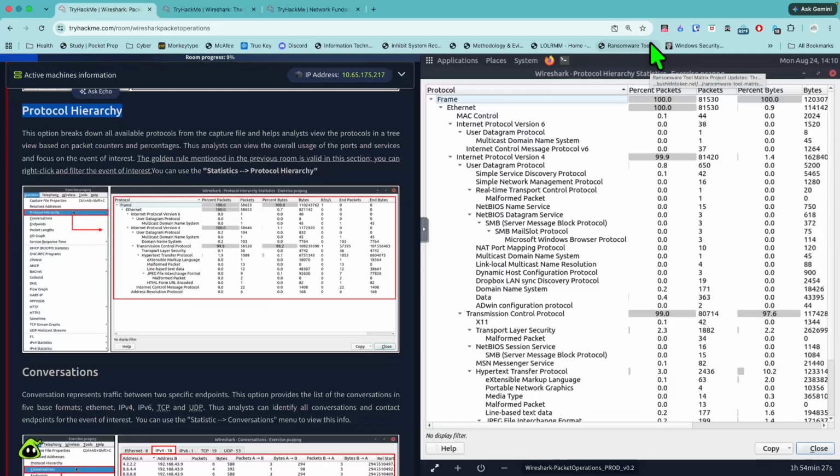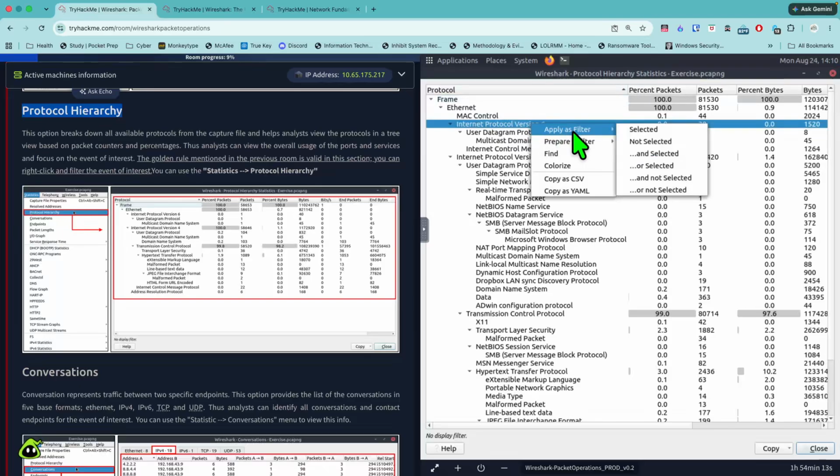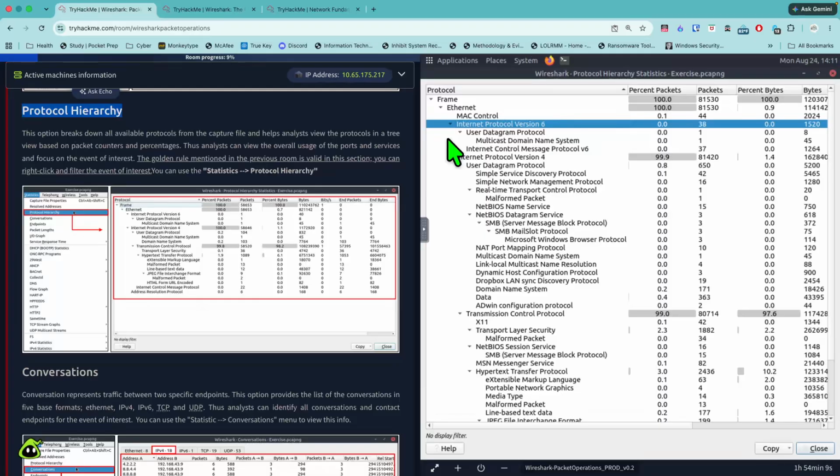Thus, analysts can view the overall usage of the ports and services and focus on the events of interest. The golden rule mentioned in the previous room is valid in this section. You can right-click and filter the event of interest, which we can see here: right-click and apply as filter. And to get here, you can use statistics, then protocol hierarchy, and you will see this information.